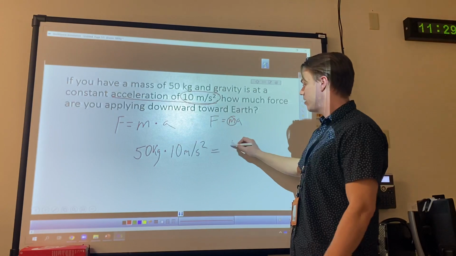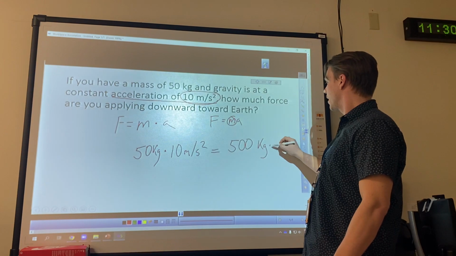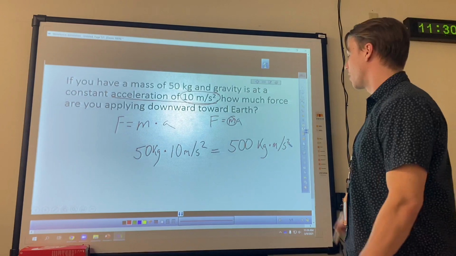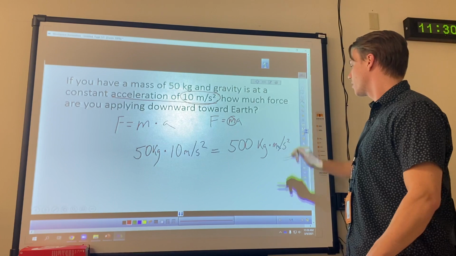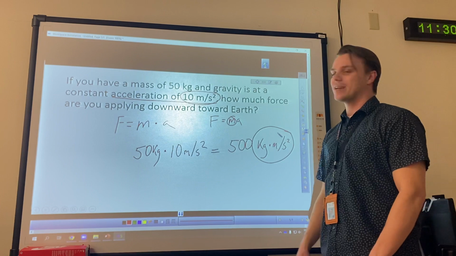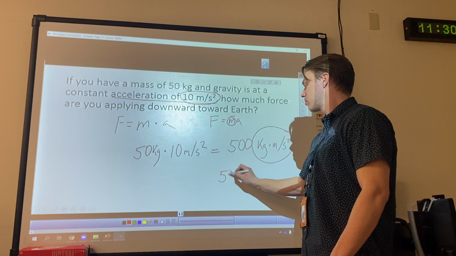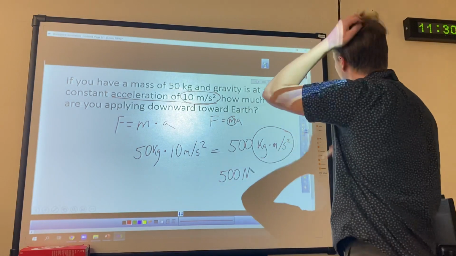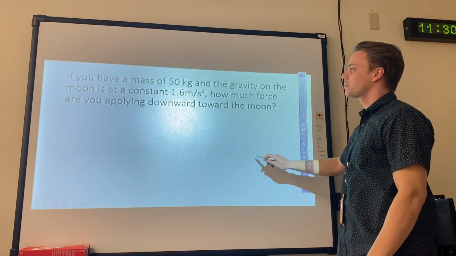50 times 10 is 500 kilograms multiplied by meters per second squared. I'm sorry, by meters, not mass, sloppy, by meters. So kilograms multiplied by meters per second squared. Now, this is a lot to write here. So Isaac Newton was like, let's make this a little simpler. We'll call the unit of force newtons, all right? So Isaac Newton named this after himself. So the units are named after Isaac Newton, all right?